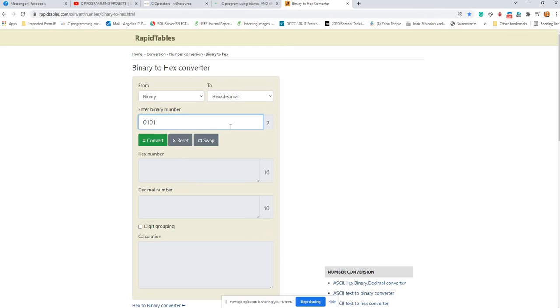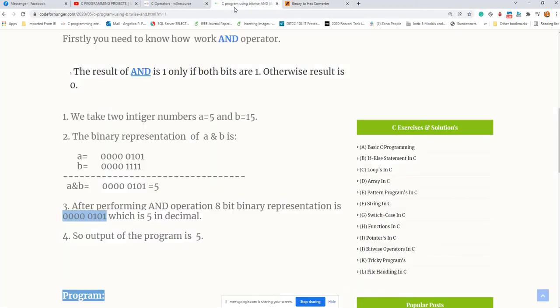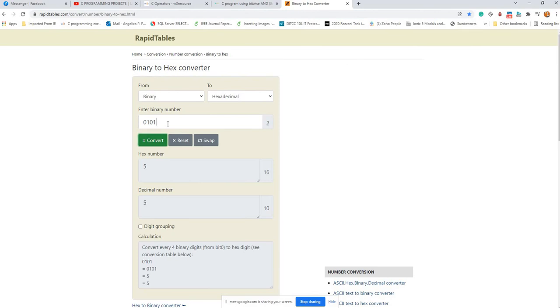Okay, so yung binary. Convert natin. So, ayan, 5, no? Yung value niya is 5. So, tama, 0101, no? Tapos, yung 15, 1111. Ayan. So, convert natin. Okay, 15. Ayan, decimal number, no? Okay.